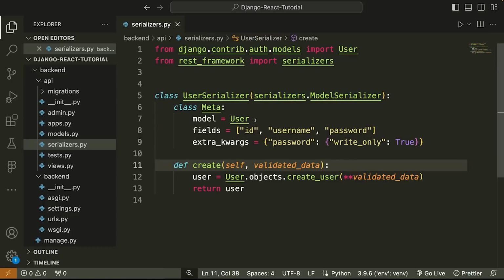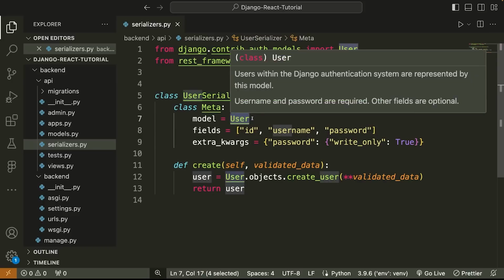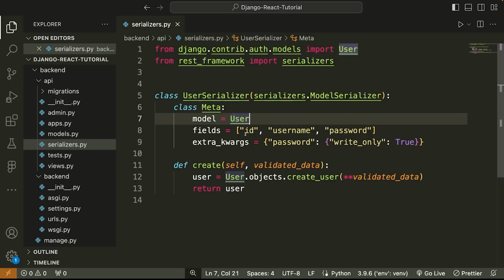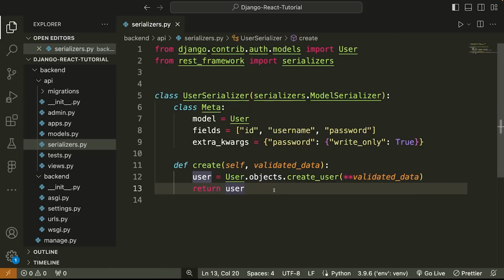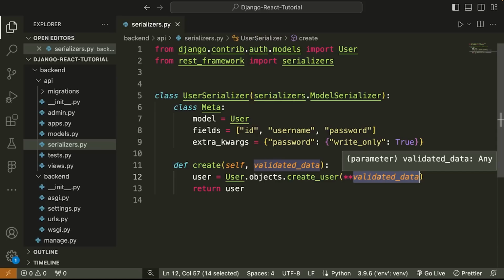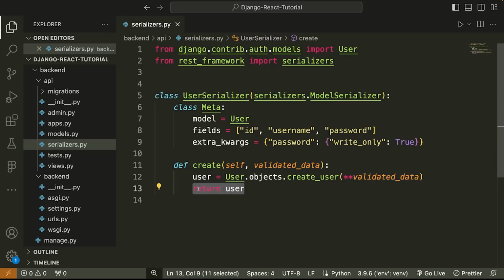Really, what will happen is the serializer will look at this model. It will look at all of the fields on that model and the ones that we've specified here. It will make sure that they are valid. And if they're valid, it will pass the data here. Once the data has been passed here, it's up to us to actually create the new user. To do that, we can say the user is equal to User.objects.create_user, and then we pass all of the data. What we're doing here is just splitting up the keyword arguments and passing them in as such from a dictionary. Now you don't need to really understand how that works, but that's what's happening. And then we return the user.